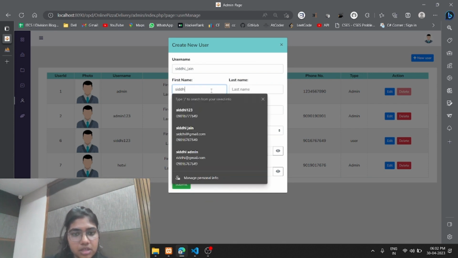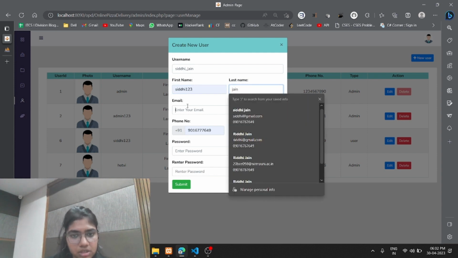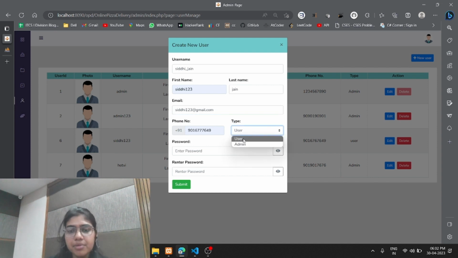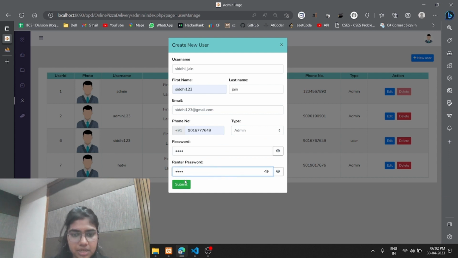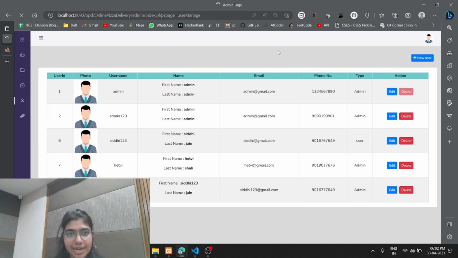His first name is Siddhi and last name is chain, with email Siddhi123 at Gmail. The user type I am creating as admin, password ABCD, and the repeat password ABCD. If I submit it, it will show that it was successfully added.